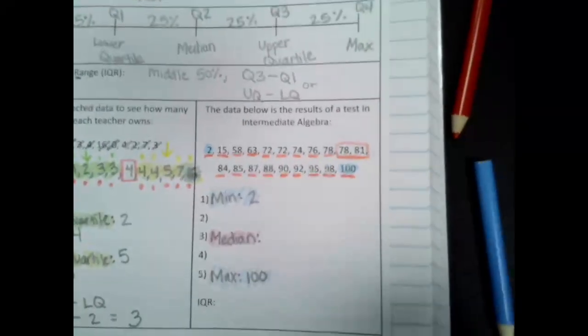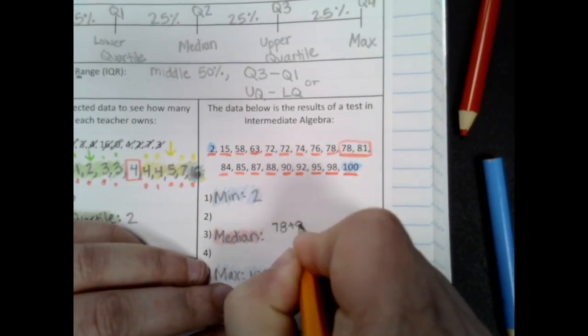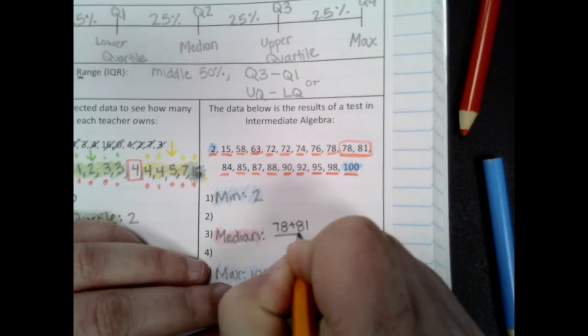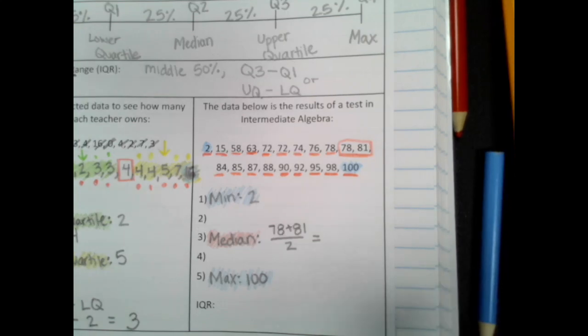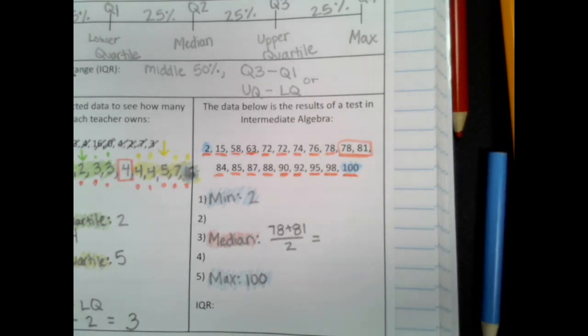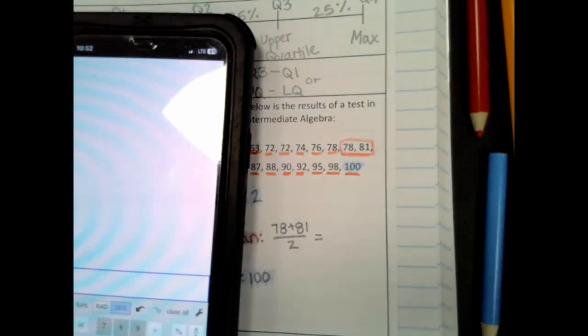Okay. So in this case, when we have 78 and 81 in the middle, we're going to add those together, 78 plus 81, and we're going to divide by 2. Some of you are really good at just thinking between 78 and 81. If I broke those up and found the middle between those, I'd go 79 and 80, then what's right between 79 and 80? Some of us, our brains don't think about math like that. For me, I have to really visualize it.